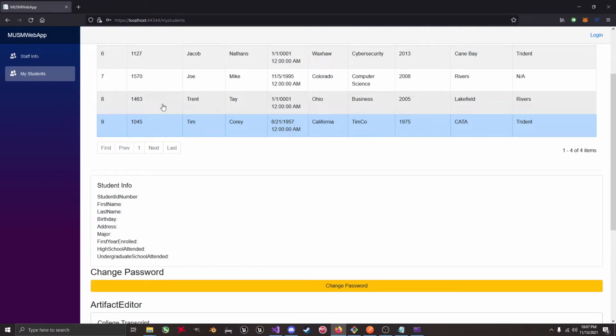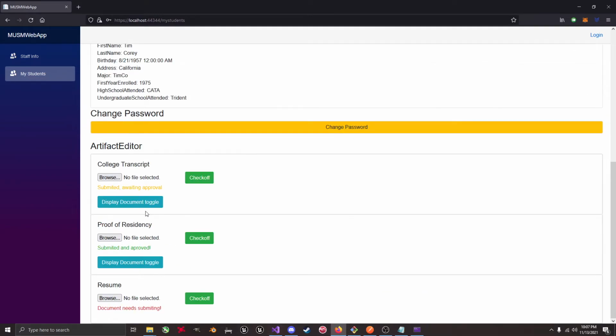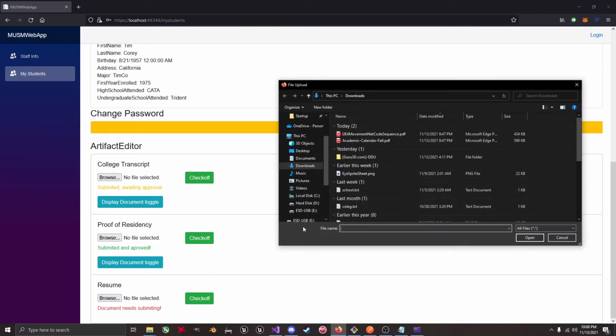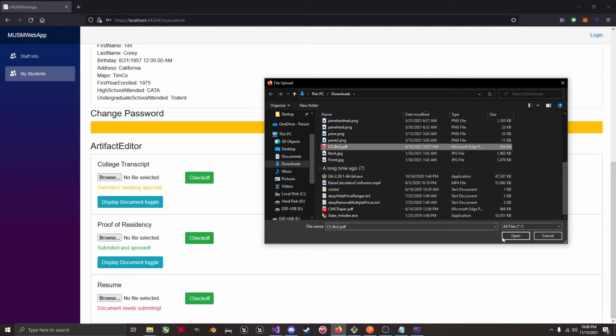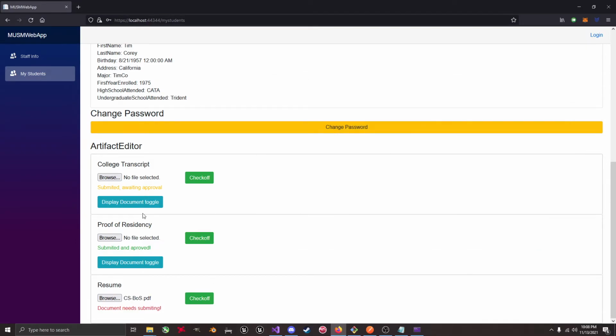And let's look at some of our other students. So as a staff, you can check it off. We're logged in as Tim Corey's staff, and now we've checked off his document. And if you tried checking off a resume, Tim Corey hasn't submitted his resume yet, and we're not able to check this off. Nothing appears. But let's say, for example, Tim Corey doesn't have his resume, and Paul Morden, his staff, saves the day. He's like, I got this as your resume. You sent this to me a while ago.